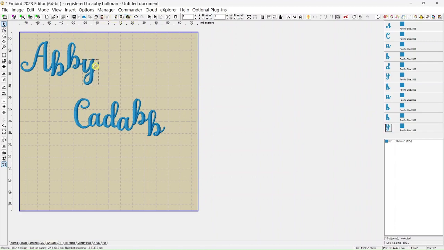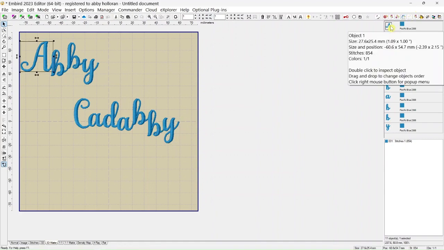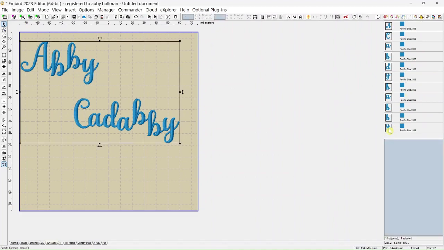Copy and paste. So I have all my letters here, and I purposely put them so that they were all jiggity and jaggedy. Normally I would try to get them a little straighter than this, but for this video, I wanted to have them way off the baseline. So the first thing I want to show is I'm going to select my A, and then I'm going to hold my shift button down and select my Y.